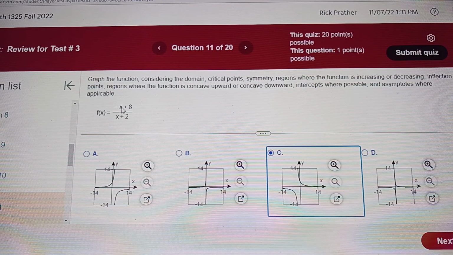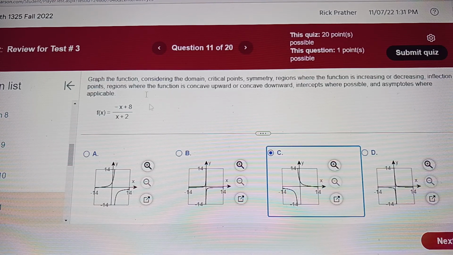And whenever the degrees are the same in algebra, then the horizontal asymptote is the two leading coefficients divided by each other. So negative 1 divided by 1 is negative 1. This at least appears to possibly have a negative 1 horizontal. It might seem like 0, but notice that this one has a little gap there, and this one, it's hard to tell, but it looks like it does cross over the old x-axis a little bit there.